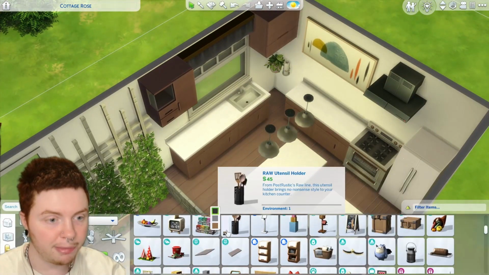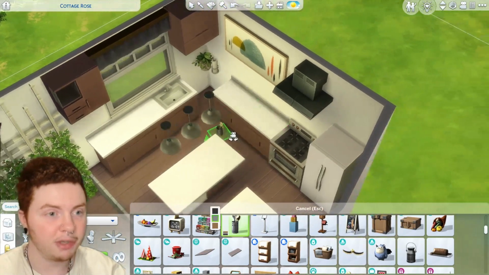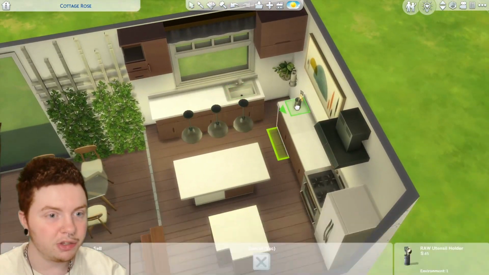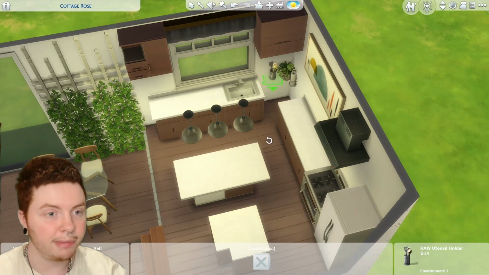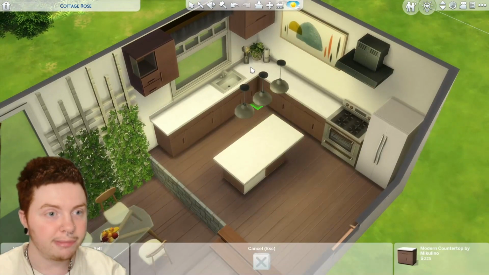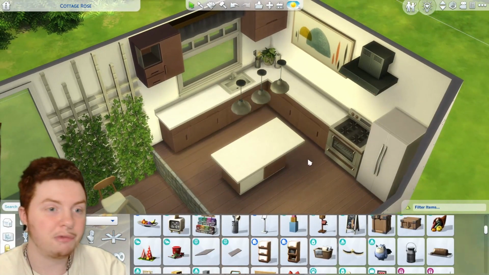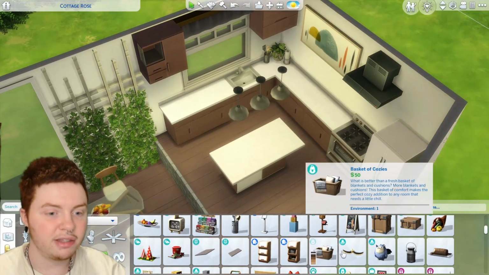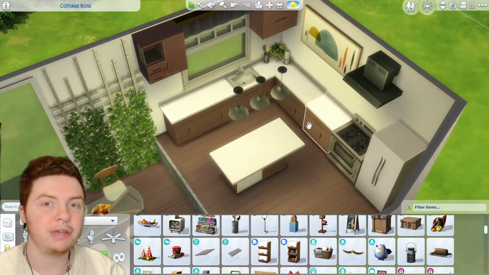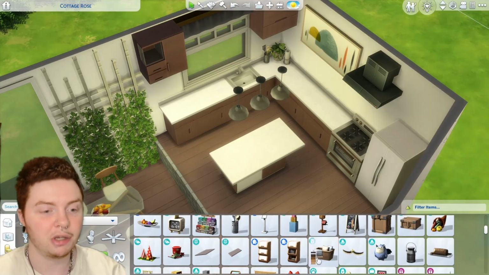Then I'm also going to grab this one, which I, again, pretty much always use in my builds. And I'm going to just drag it and pop it next to the plant on the other side. Then when we then put this counter back, it's all on the counter wherever we wanted it. And it makes more sense than trying to actually clip it onto there because you get a limited amount of space that you can actually put it on top of a surface.